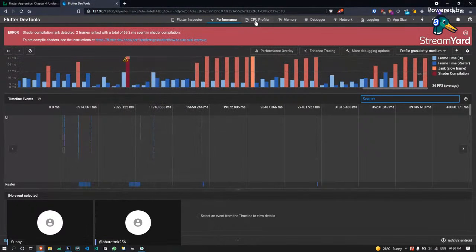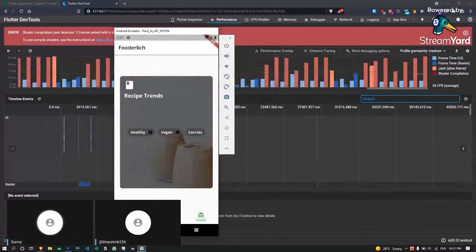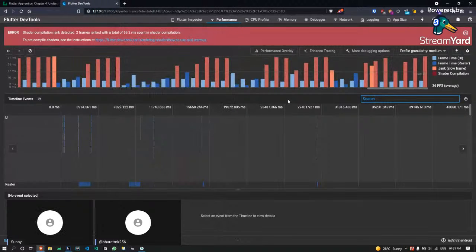Here there is a note: you do not have to be scared that your application is not working correctly if you do not see 60 fps here. It depends on how you are running the app. When you are in debug mode, just debugging your app, it actually gives you less performance. So if you actually want to test your app using DevTools, you have to run your app in profile mode. We'll take a look at the launch settings later, but yeah.